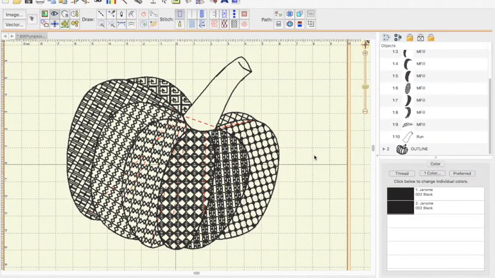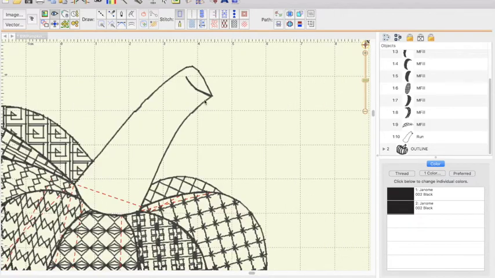Okay, so I have filled all of my sections, and I think if you look closely you can see that they're each a different section or a different style of stitching. Last thing I have to do is my stem, at least for now, because I'm going to do a little tweaking of this design. We're going to start out with a total blackwork design, and then we're going to change it. So I'm going to zoom in on my stem because I want to point out one thing.